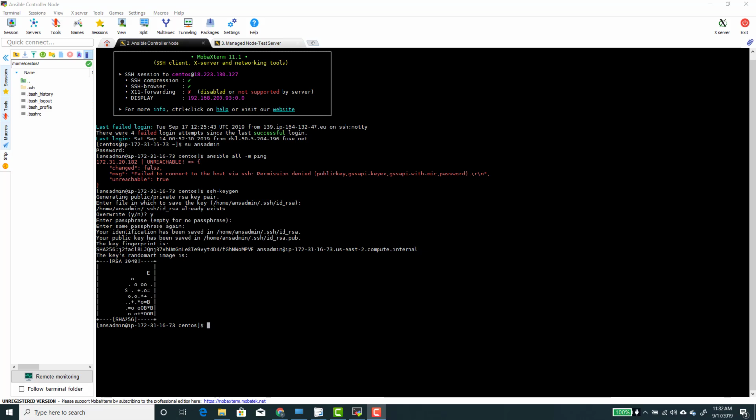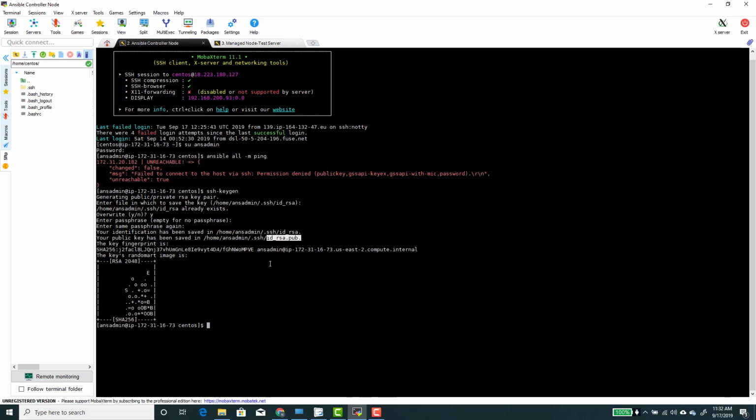The reason why I did not put a passphrase is because Ansible at runtime is going to communicate with our host machines, and we do not want it to stop or wait for someone to enter the password. Generally, when it comes to certificates, putting in a password is a good practice, but this probably is going to be one of those exceptions. So now we have our public key present here, which is /home/ansadmin/.ssh/id_rsa.pub, and the private key is present here.